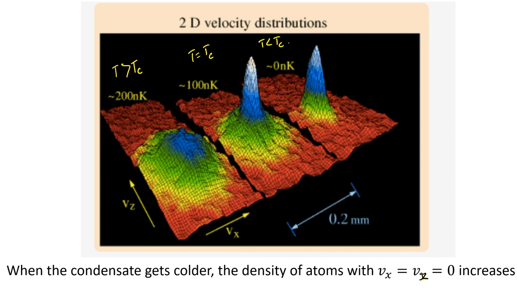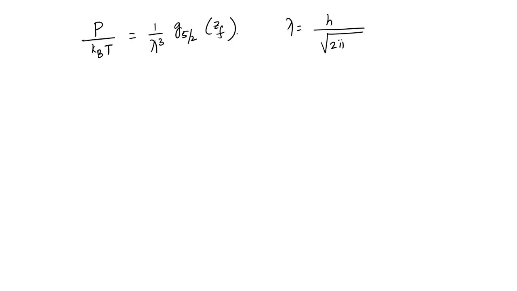So, the velocities are going to 0, and you have the density increasing at zero velocity, and these particles actually correspond to the k equal to 0 state. The largest number of particles correspond to velocity equal to 0, and hence they must be corresponding to k equal to 0, and that is the zero energy state that we talked about, that is the macroscopic accumulation of particles. We will come back to this. And so, let me remind you of the pressure and number equations. The pressure of an ideal Bose system is written as 1 over lambda cubed, and this g 5/2 of z, where once again lambda is equal to h over root of 2 pi m k T.